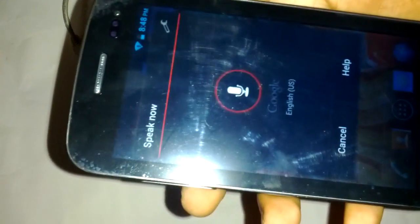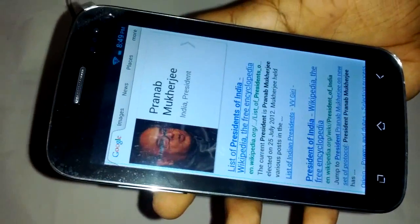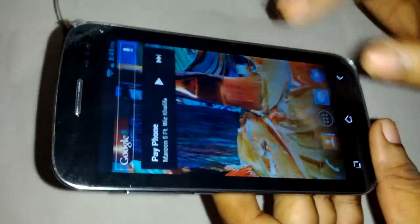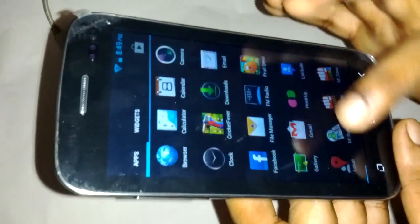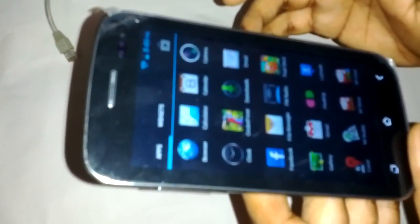Now let's try something else. Who is the president of India? Yeah, it's very good. It's the same as Google Now, but it doesn't have any voice support. It directly goes to the web browser and searches. Now there is one more feature. I don't know whether it's present in this Micromax, something called as Asha. I think it is lacking in this because I had my previous Micromax phones and I don't think it's present over here now.